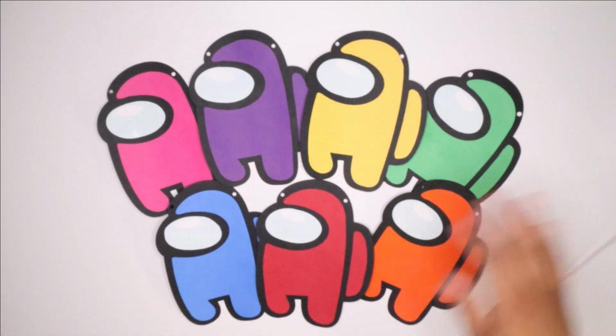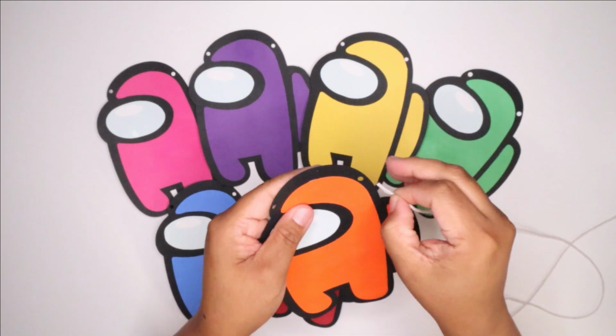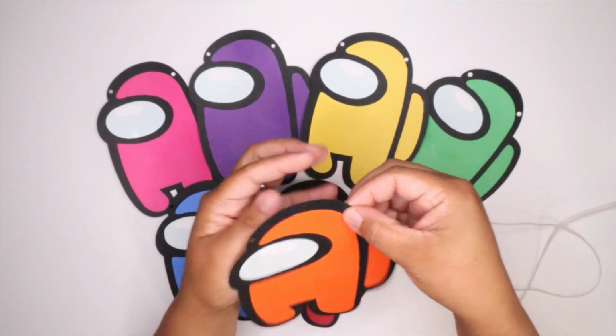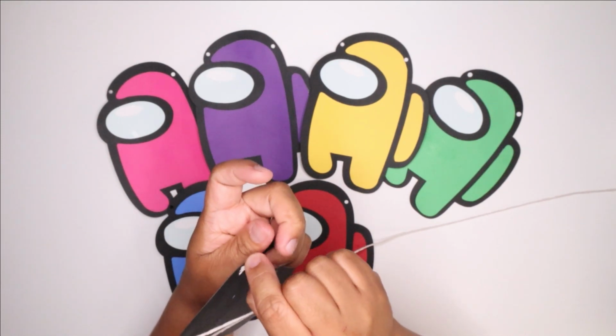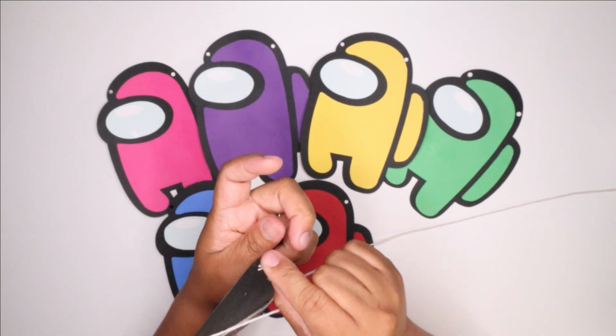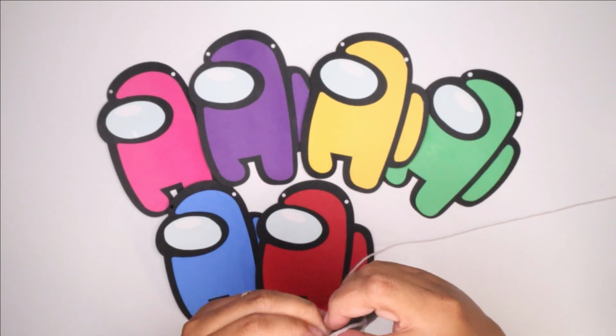And I will be using a cloth or these strings that I got from dollar store. You can actually use jute rope string or plastic strings as long as they're not thick and they fit the holes that we just created. So let's do it.